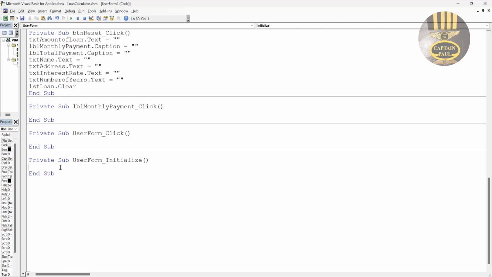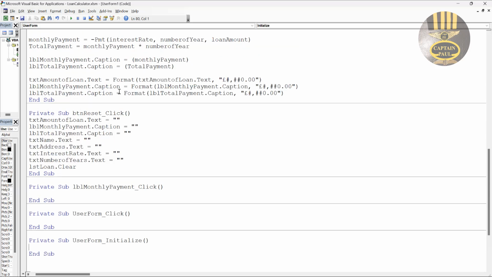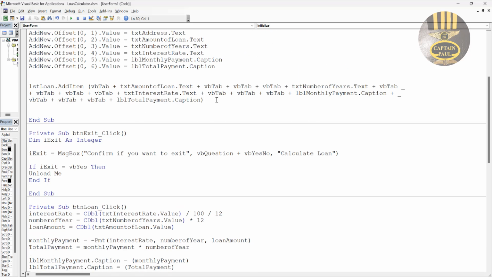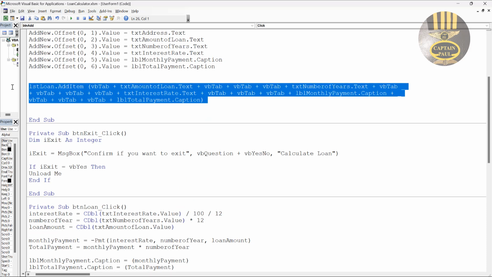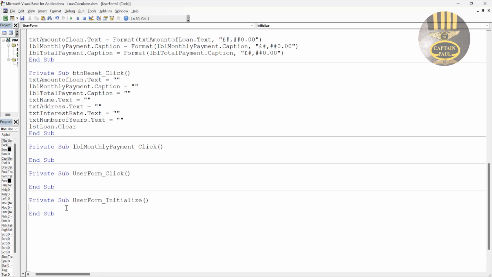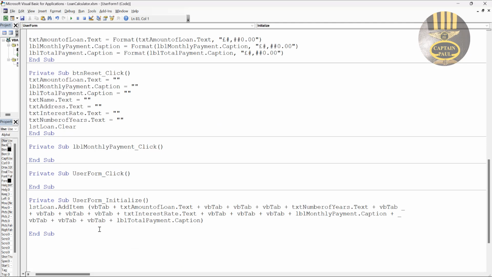So when the form initialized, the list box itself, I want you to add the following. Wait a minute, I can even copy all of this, copy and grab all of this and just change things around. Paste that in here. Add as follows. The very first one, that will be amount of loan. Okay, so enter a speech mark in there. Amount or loan amount, something like that, whatever.